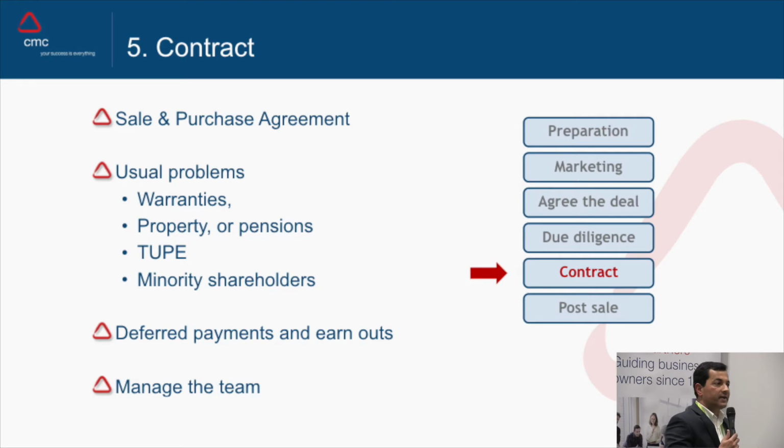There are usually a lot of legal representations. Representations are nothing but me as a seller saying, I am vouching for the fact that I have 10 customers, and these 10 customers are giving me 100K of revenue each, and hence £1 million of revenue from these 10 customers. I have master service agreements against all these 10 customers that allow me to sell. I have a registered company with this address. I have filed my audited tax returns, and these are the outcomes for the last 3 returns. So a set of disclosures that form the legal basis for the buyer saying, okay, I understand what it is that I'm buying, and you are vouching for what it is that I'm buying.